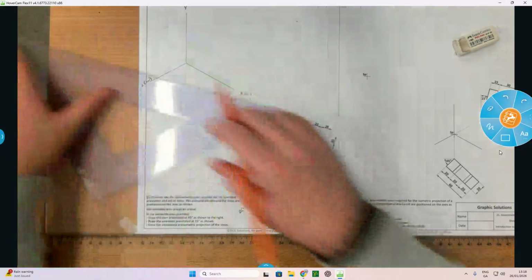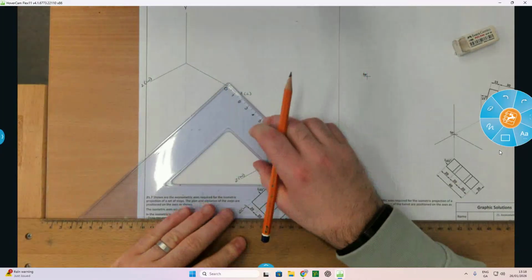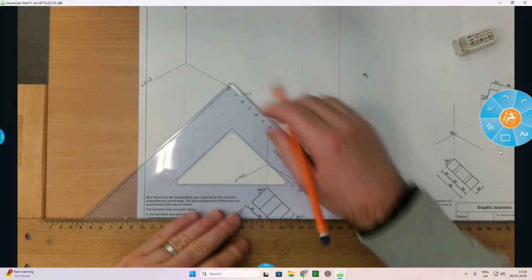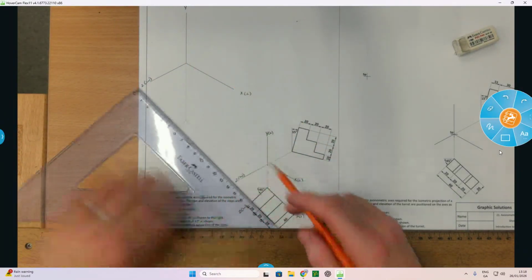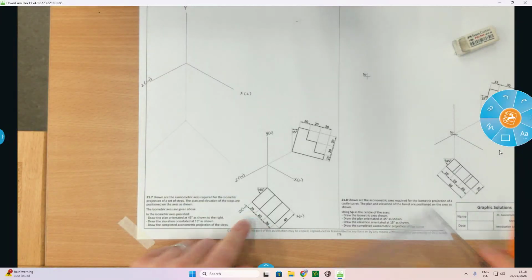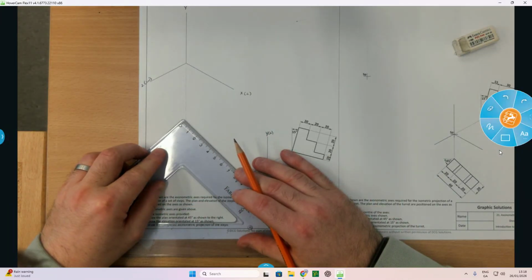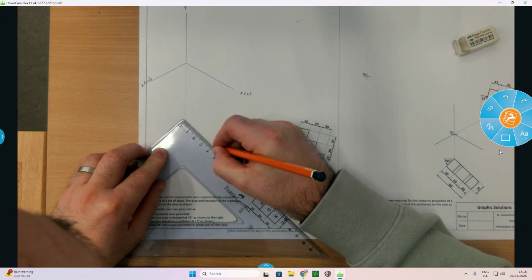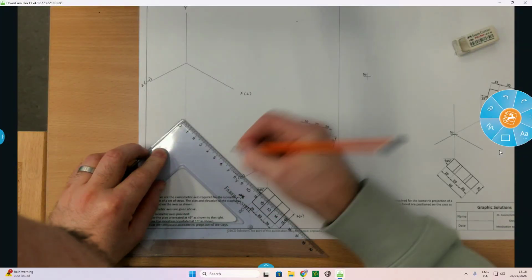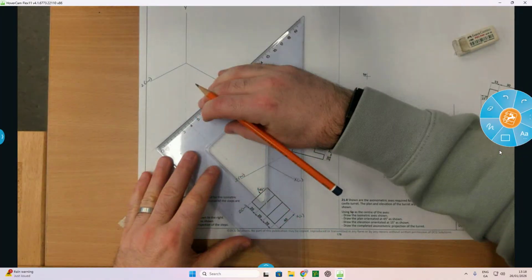And then, quite easy, if you take your 45 degree set square, pick a point, you can start anywhere. Always give yourself a little bit of wiggle room because your object's going up here. 45 degrees this way, 45 degrees this way, and put in our measurements. 20, 20, 20. So really simple. Starting from scratch. 20, 20, 20, and then measure the 40 going this way.